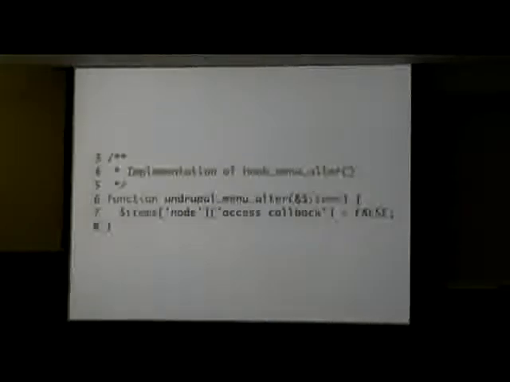So we can have our own little module that implements the hook menu alter, to change that menu. And in this, we're going to simply say, this is our undrupal module. Again, the hook is menu alter. And we're simply going to say that the node access callback is going to be set to false. So it will never evaluate to true, and nobody can see that URL. Okay. Pretty short, simple way of overriding what's in Drupal core, so I don't have to hack any modules in Drupal core or change anything in core. I can still upgrade core as long as this module's turned on. It's going to continue to work.